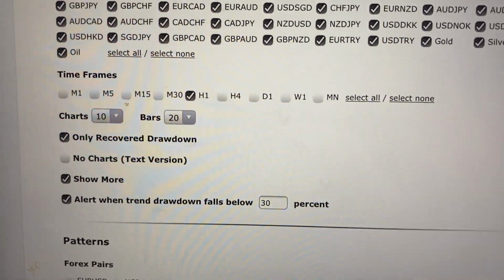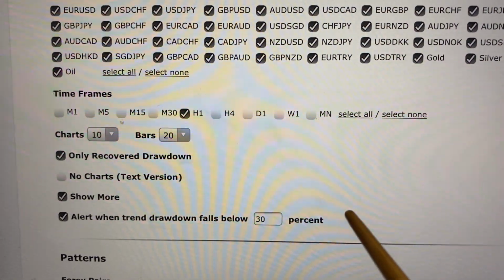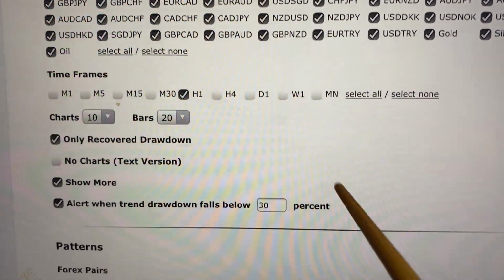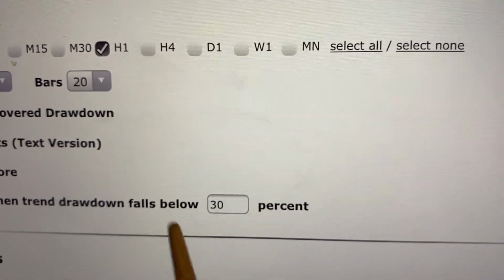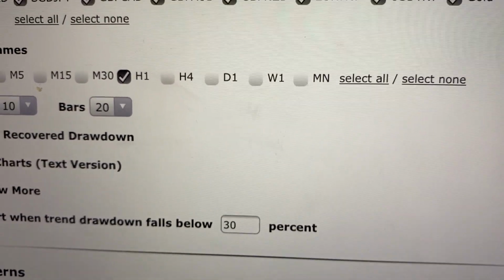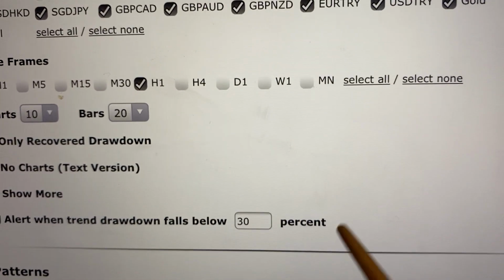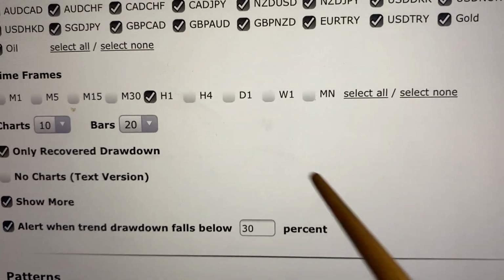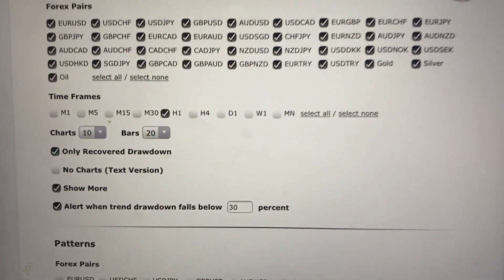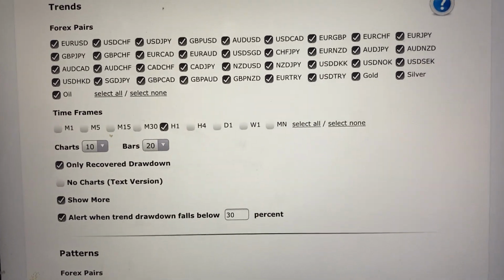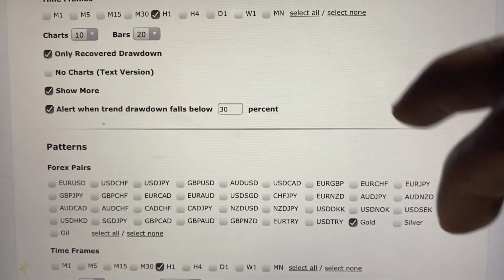That is the best drawdown I ever need to trade, at least along the trend. For me, being a trend following trader, when this goes below 30%, I understand that, okay, on my own chart itself, the price has pulled back to a moving average, to any moving average, and I'm coming to take that. You understand? Okay, if you want to see my moving average strategy, you can check my YouTube channel. I have it all based on moving average.